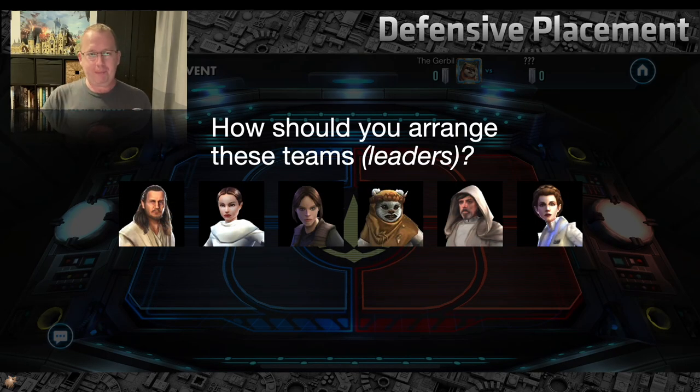Okay, so here we go. Pop quiz. How should you arrange these teams? And let's assume these are just the leaders of the team. Let's assume this is what you have at your disposal, right? This is the defense that you've elected for. How should they go?